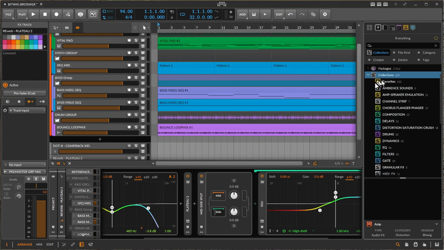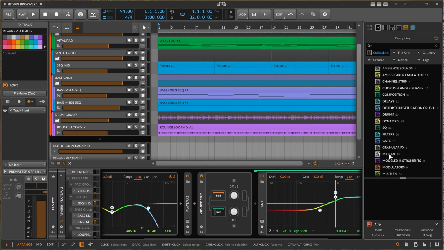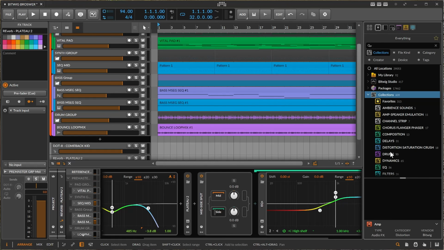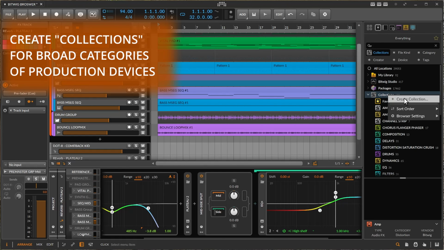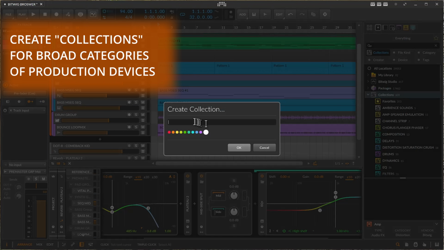Now that you have collections open in the sidebar browser, if you do not have broad collections of production devices, go ahead and create some at this time. To do so, right-click on Collections, click on Create Collection, give the collection a name. Again, broad categories.